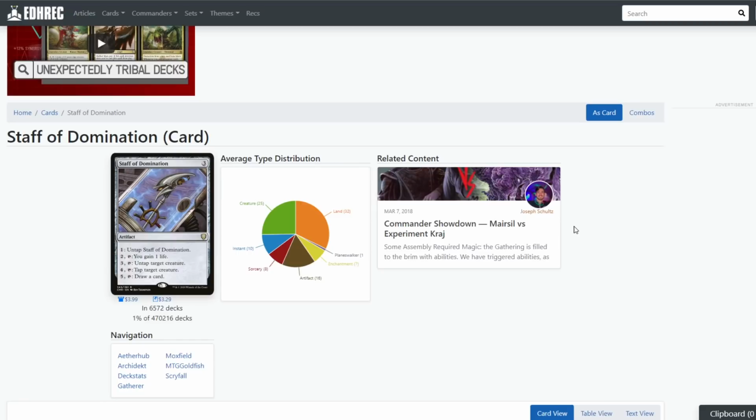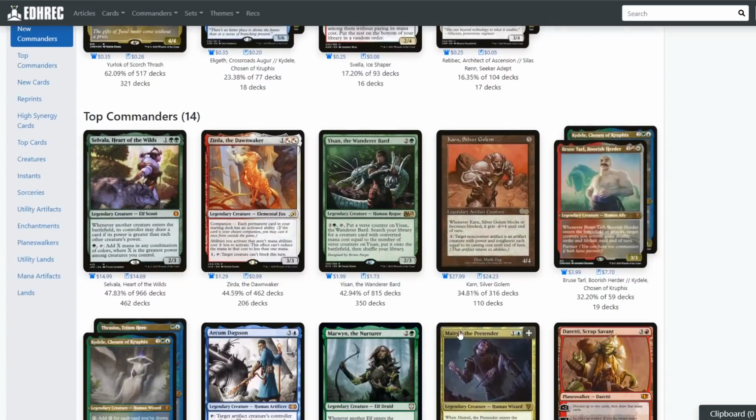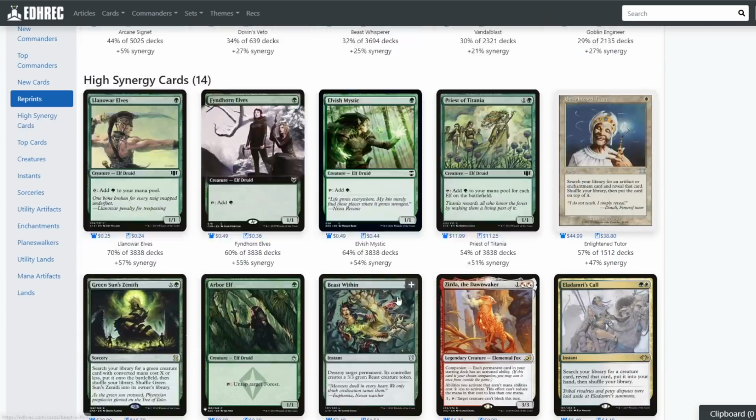And so if you have like the Lithoform Engine, or not the Lithoform, what's the one that makes your colorless permanents tap for an additional mana? If you have those types of things that are making activated abilities cost less, you start to go infinite a lot of different ways. So there's been a lot of love recently printed for Staff of Domination, which I think is going to add to this card being played more and more and more.